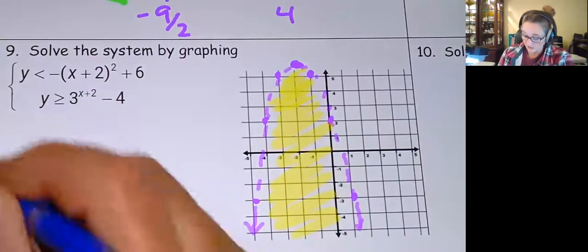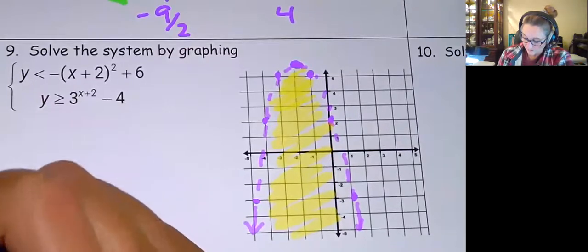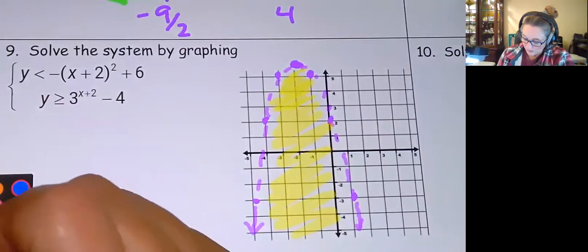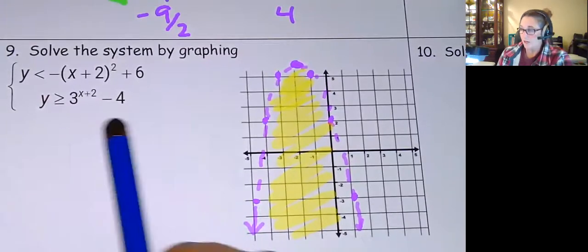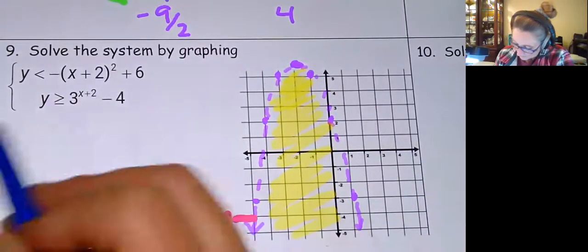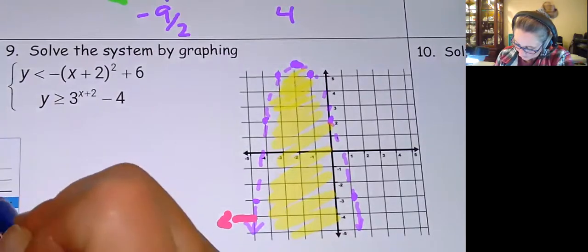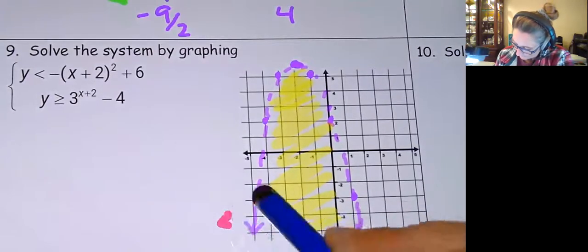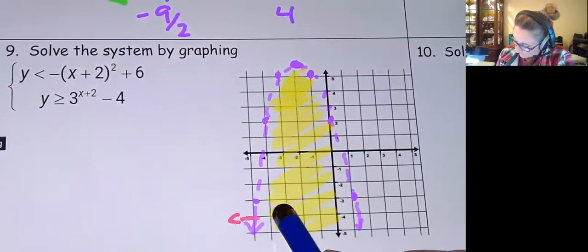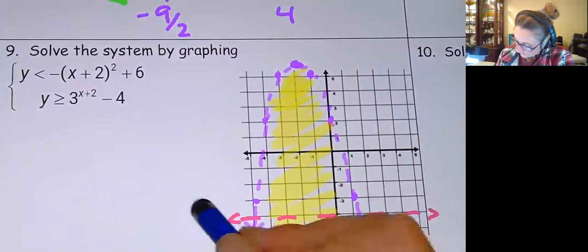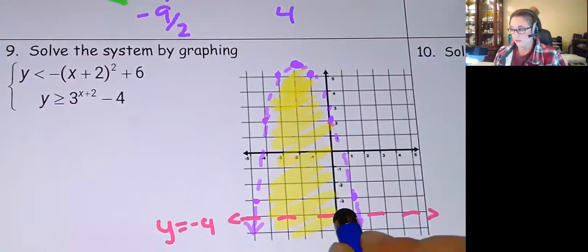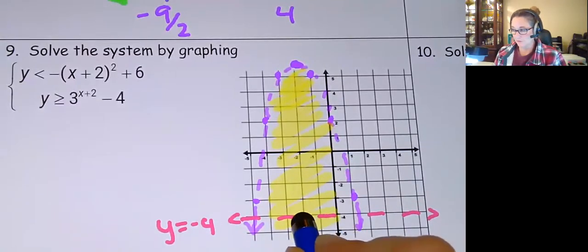This one here is an exponential. And for this exponential, what I'm going to be doing is having an asymptote at y equals -4. Oops, I forgot I changed it to thick. Okay, so I'm going to have y equal -4. That's my asymptote. This +2 means that my graph got shifted to the left 2.